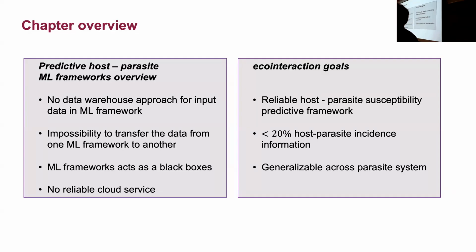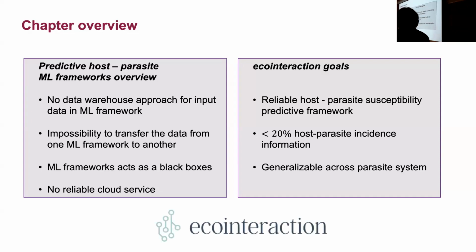not on the basis of some case specific. I mean, we want to compare some kind of interaction like virus and bats is similar to other interaction with grasshoppers and plants or something like that are parasites, but not the same kind of parasite. Okay, so I call this machine learning framework Ecointeraction.